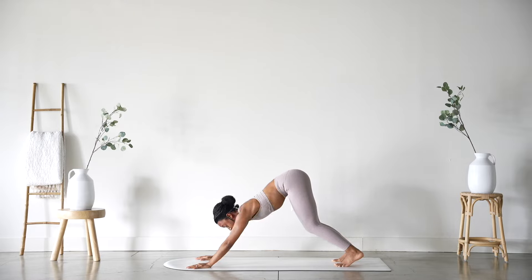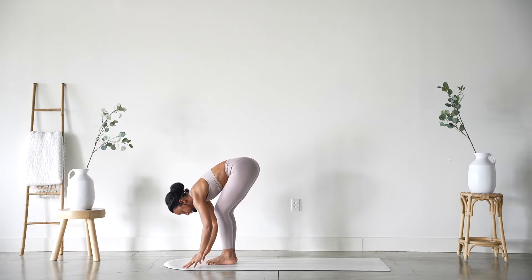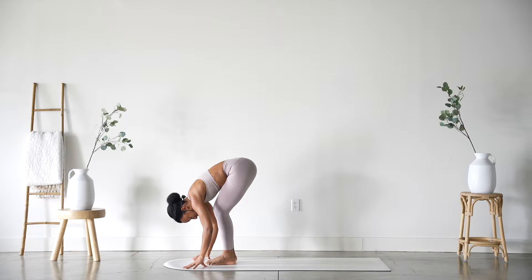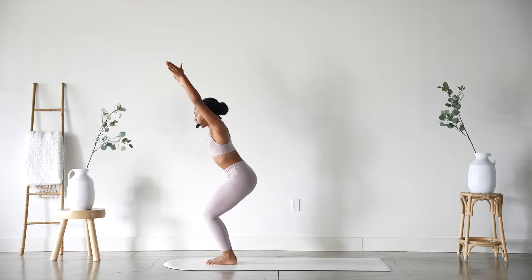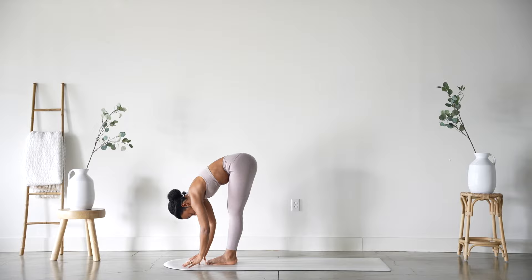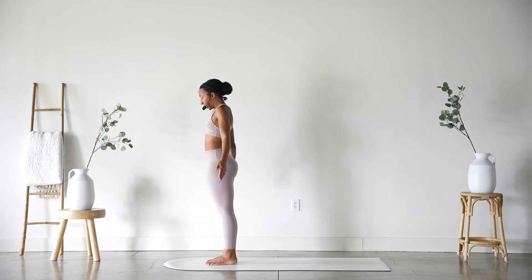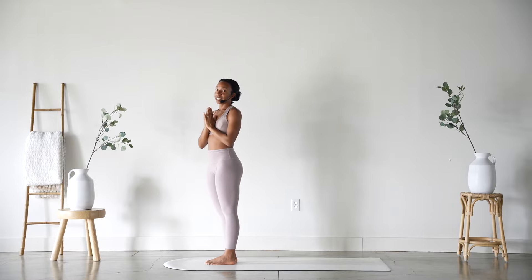Very nice. Pressing through those palms, shoulders are active. Inhale, gaze forward, and exhale — travel to the top of your mat. Inhale halfway lift, exhale forward fold. Bending into the knees, inhale to chair pose, exhale forward fold. Rolling all the way up, chin to chest. Inhale to mountain pose, arms up overhead, relax the shoulders. Palms together to heart center. Let's learn a little something new.